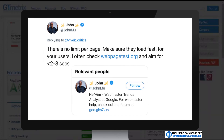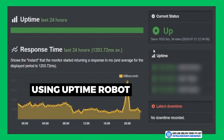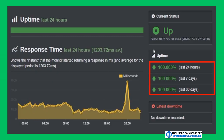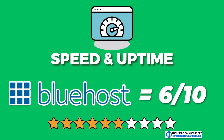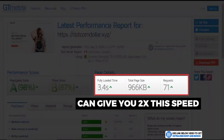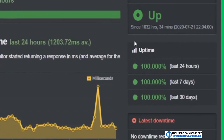Google recommends a site to load in under three seconds, so Bluehost missed that, but not by much. I've also been monitoring stability performance with Uptime Robot and can report that their uptime for the last 30 days is a perfect 100% — zero minutes of downtime. I didn't expect it to be this good, but data doesn't lie. Overall I would rate Bluehost's speed and uptime performance a 6 out of 10. Their speed just wasn't fast enough — other shared hosting providers can give you speed performance almost twice as fast as Bluehost. On the positive side, they are a very reliable host and their uptime was perfect.